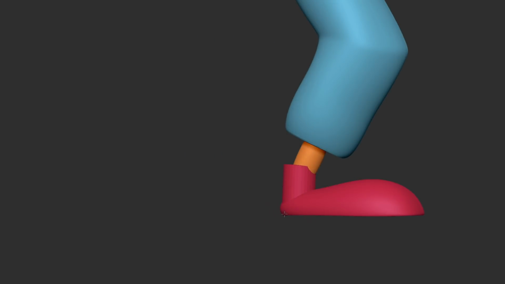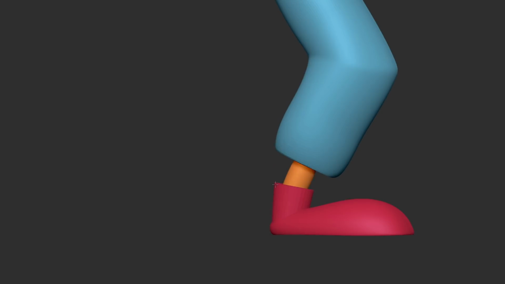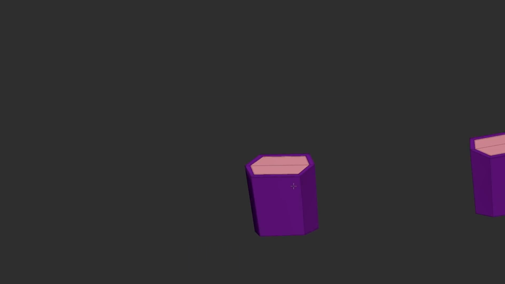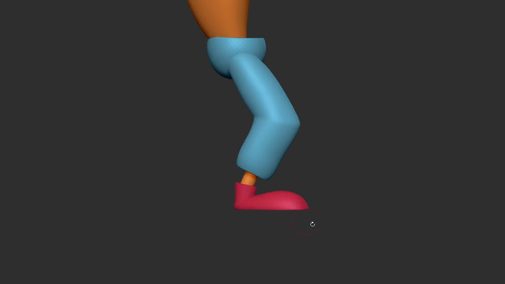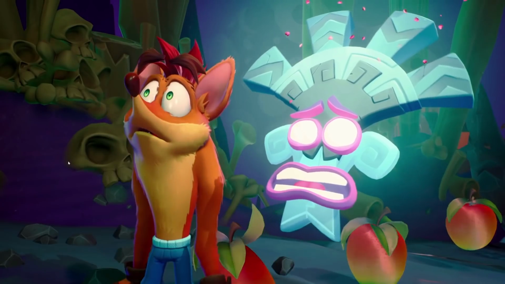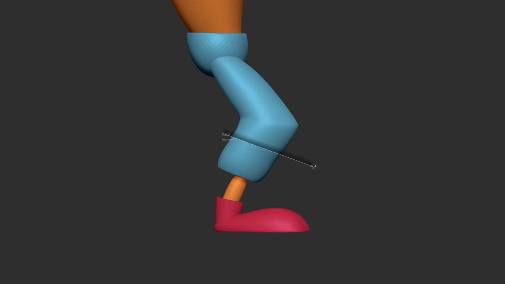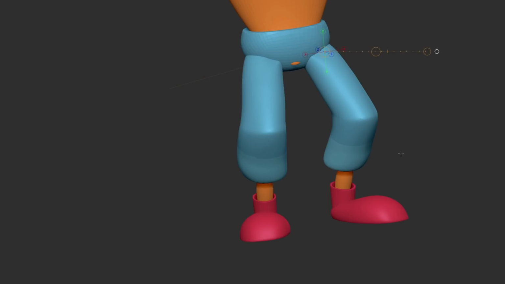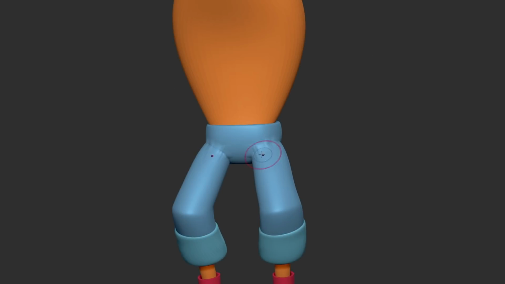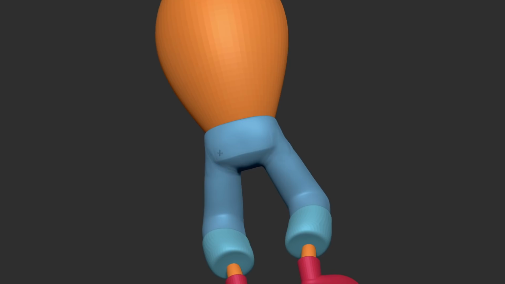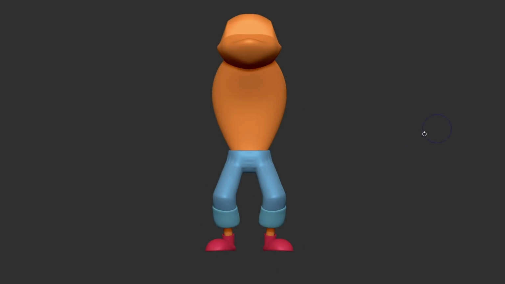For a reference of how long this would take to get to a place where I was very comfortable with it being as good as I possibly could, I would say at least 30 hours on a character like this. Probably a little bit more. It'd be hard to go above 50, but if I was working with a director or an art director of some kind, we could probably push on it pretty far to get that little extra juice out at the end. So yeah, 2 hours really isn't that long for something like this.